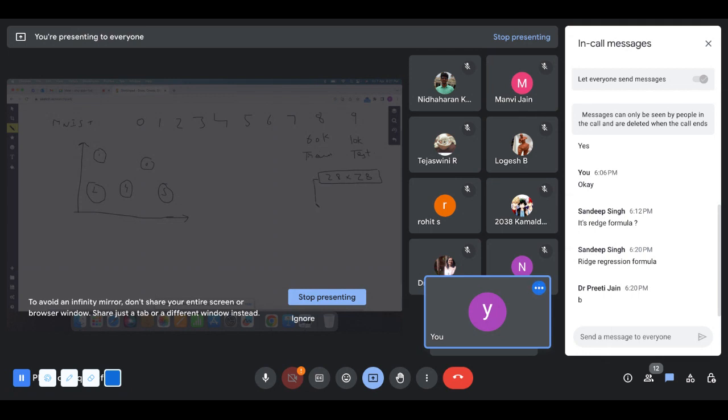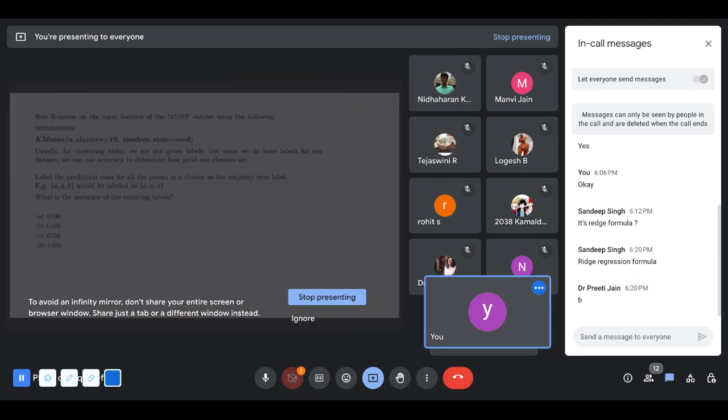If you want to visualize this in 2D, you can use PCA and reduce the dimension from 28 by 28 to 2. Then try doing the k-means clustering. Probably you should get something like this. So let's see what the question asked. You're asked to run the k-means clustering algorithm on this MNIST dataset and predict the labels. So how do you predict the label?